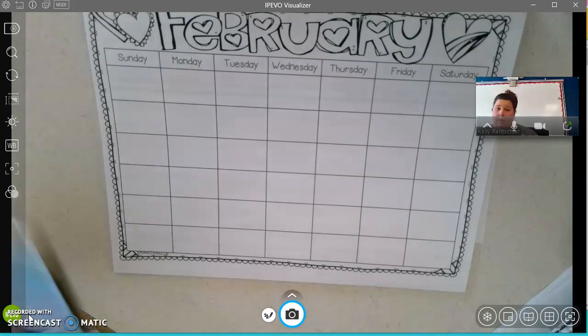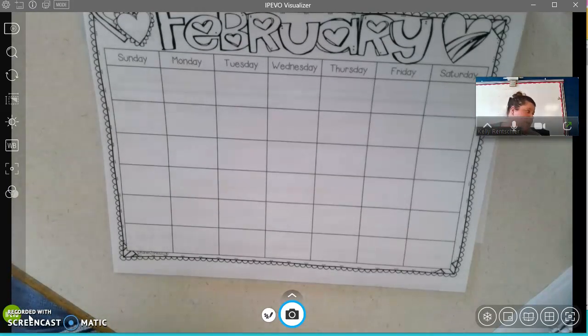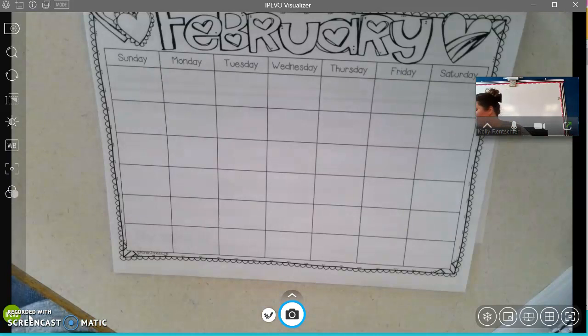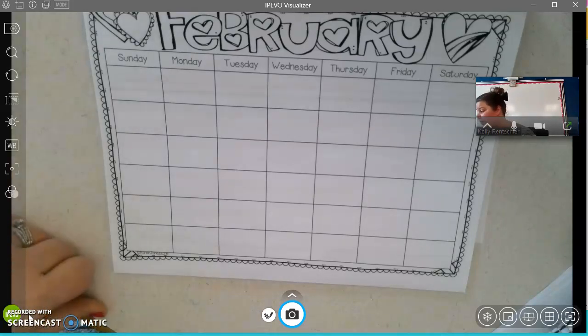I'm also going to look at my phone for the calendar because my other calendar is buried. I also have a calendar on my phone, and it tells me when I have doctor's appointments. It tells me when my kids don't have school. It tells me when I don't have school. It tells me when Mr. Wrenchler has a dentist appointment. I see he has one coming up. Oh, and I see that we don't have any school next Monday.